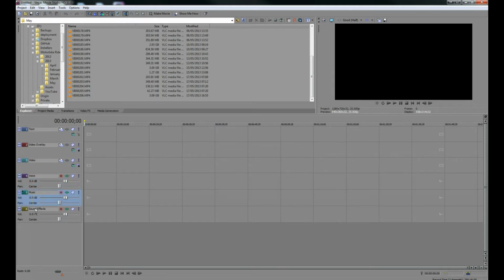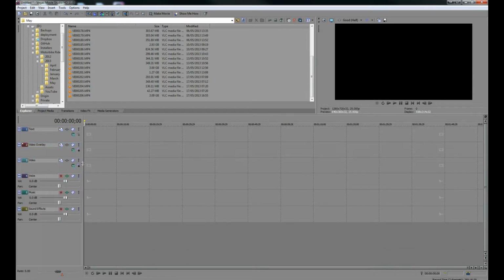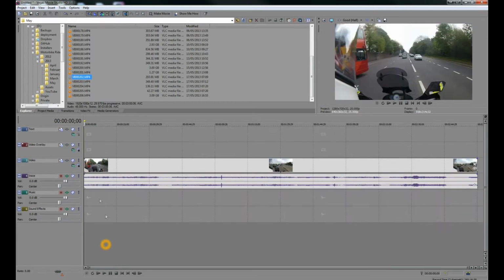And it suggests to use this one for music and sound effects, but you could also add more in, insert video track, whatever. This is just a helpful hint to try and give you some guidance on how you should separate stuff. Right, so we need 202, so we drag that in. You can see it's kind of putting some grey boxes in, and then we drop it into the video track.